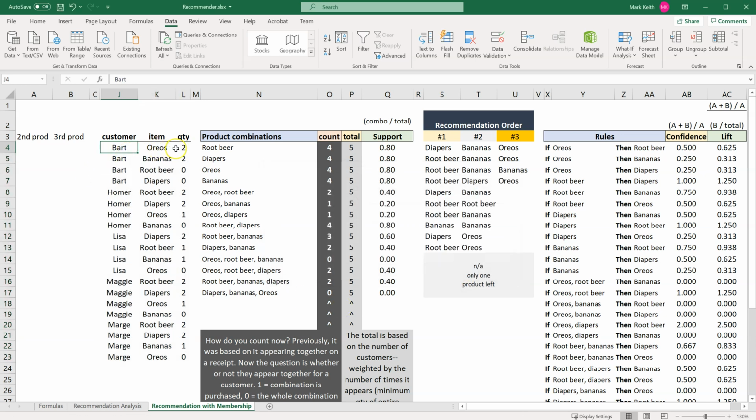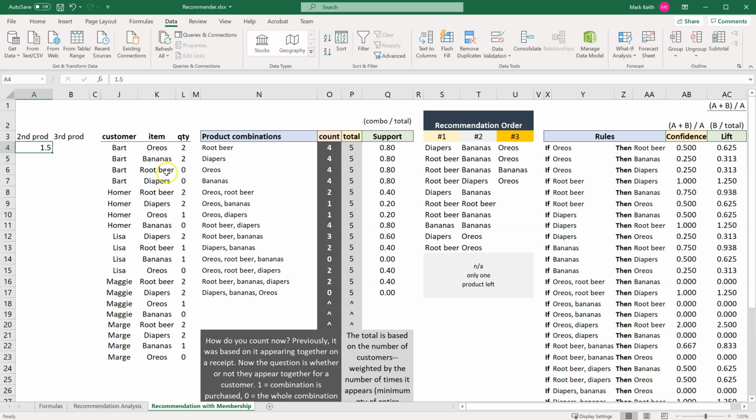Okay, there we go. So Bart, his primary product is Oreos. What should his secondary product be? That's how I'm going to score the accuracy. So here, if someone has Oreos, the next most common product should be root beer. And he actually has 0 root beer. So his second product, now these are tied. So let's look at bananas. If he has bananas, the recommendation then is also root beer. So since these are tied, both of them, root beer is much later on the list. If he has Oreos right here, bananas are second and third on the list. So I'm going to give him a 1.5 for that.